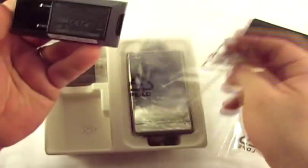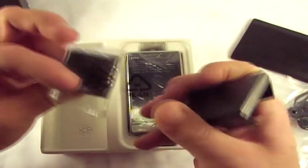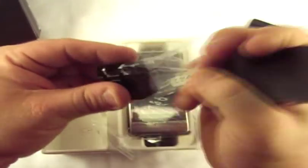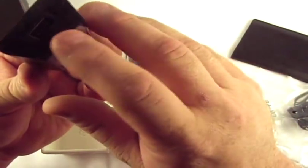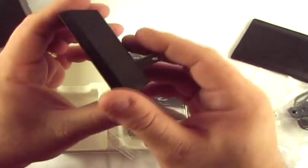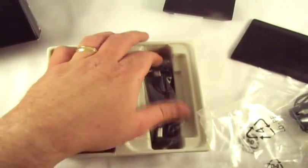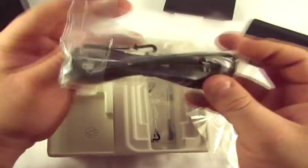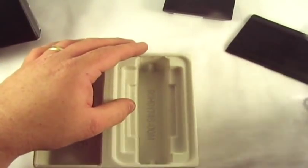This looks like a charger — a very interesting looking charger. Hope we have an adapter for that — yeah. It slides right in there and then connector there. That's a pretty nice looking charger; it goes with the whole diamond style. We've got the device itself; it feels like the battery is already in there, so the PR company has probably already seated it. We've got a USB to mini USB connector, and it looks like we got an extra stylus. That's what we have in the box.